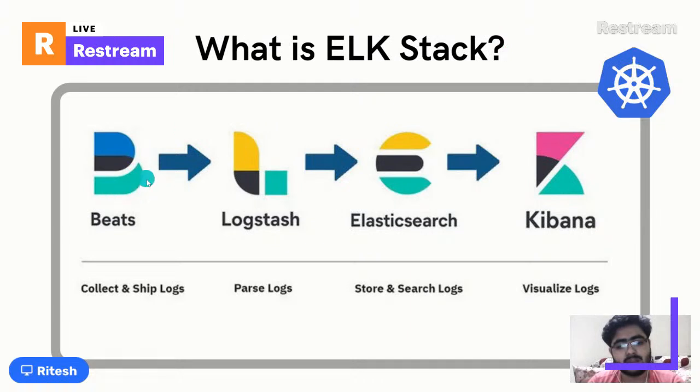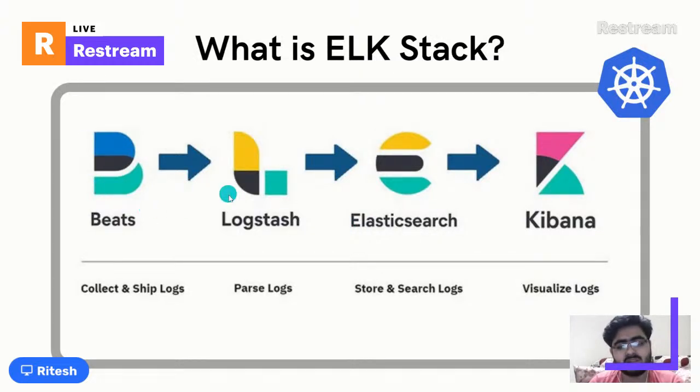So what will Beats do? Beats will go to your Kubernetes cluster and scrape its logs, metrics, and file metrics, and all the containers, because you want to check whether your application is running healthy or not. You want to check what resource utilization it requires, or whether it does not have enough resources to run new pods or new worker nodes. Using monitoring, you can get insight into whether your cluster is healthy, what resources it is utilizing, and whether it needs more resources to be allocated. So if you are doing monitoring, you can easily know how to scale up your Kubernetes cluster or whether it requires more replicas or more resources.